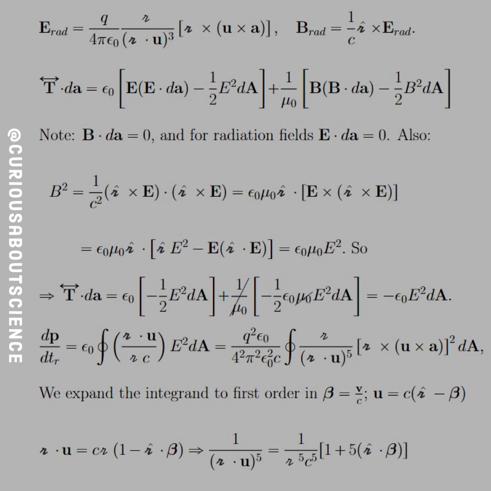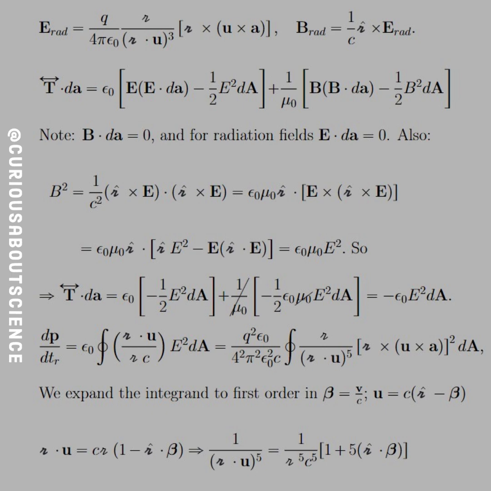So what this tells us is that the Maxwell stress tensor taking the dot product with dA gives us this full expansion here. Okay, so it looks familiar. We lost the indices just because we're taking them as vectors, and we'll have to deal with the indices later. Here, though, note that B dot dA is equal to 0, and for radiation fields, E dot dA equals 0. You notice how, that being said, the cancellations of the R's will come through, and the integration will go away.